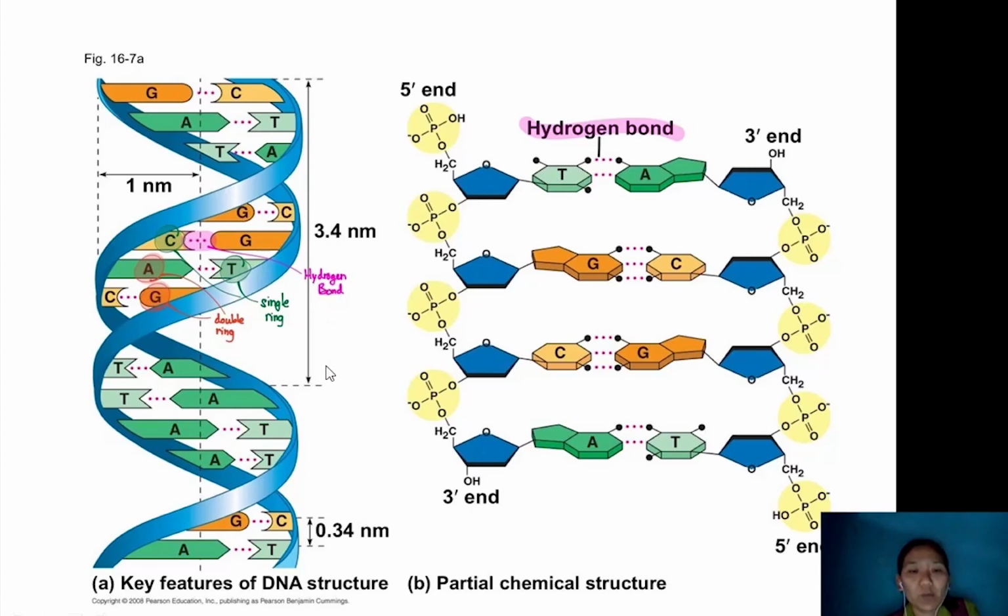So 10 base pairs occupy a space of 3.4 nanometer, and the width is 2 nanometer throughout the length of DNA, because these are parallel. From here to here, it is 2 nanometer throughout the length of DNA. So this is about the DNA, which acts as a genetic material. If there is any change in the structure or any change in the sequence of DNA, of course the expression of this DNA also will change.